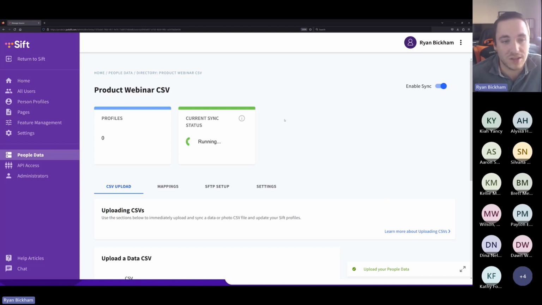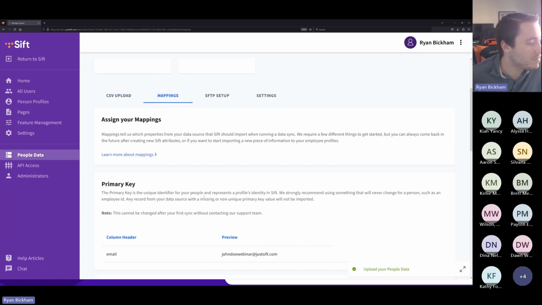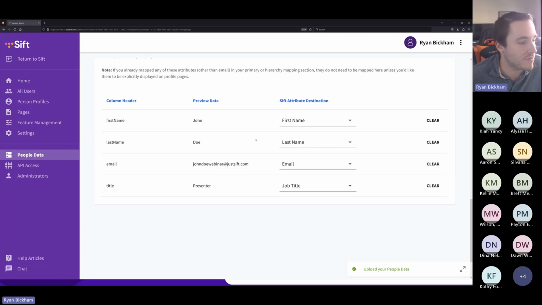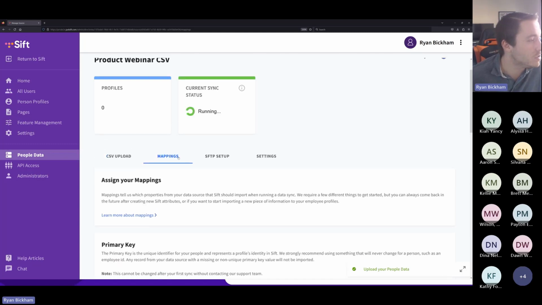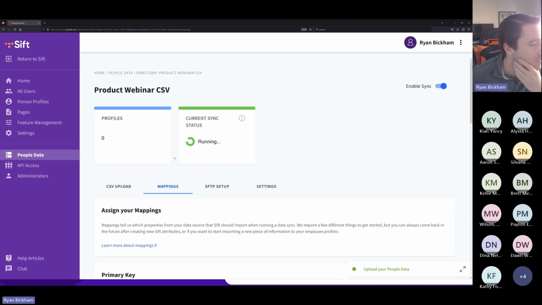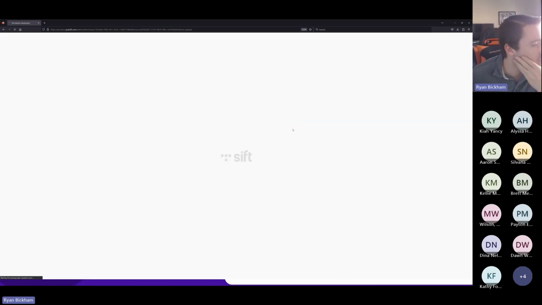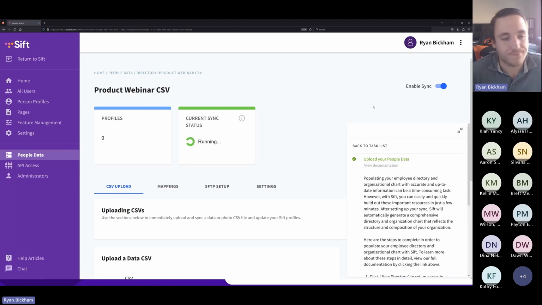But another thing that we've done is we've redesigned this top section, as I showed in the previous slide. One thing that we've done, which we didn't previously do, is we've differentiated between your current sync status. So right now we see that this is running, and your last sync, which you don't see right now because there is no last sync because it's a brand new data source. But you have that here. You can come in and update your mappings at any time, and you'll see the same view of having all of your columns predefined, so you don't need to come in and type any of those in as before. Give this a quick refresh and see if it's done. It's still running. And once this is done, you'll be able to see a summary of what happened during that sync.